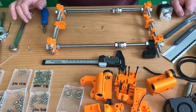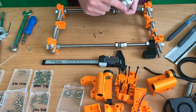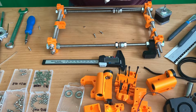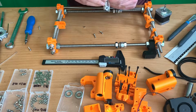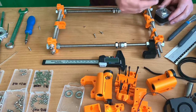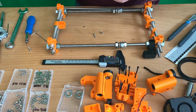So now we are going to install the stepper motor for the y-axis. Well, we take the pulley off first and then put the new one on. I ordered some new parts from a shop here in the Netherlands, where I can buy these 3D printer parts. Very handy. So the pulley goes on. This is a GT2 16. There are 2 screws on the pulley, so something like that.